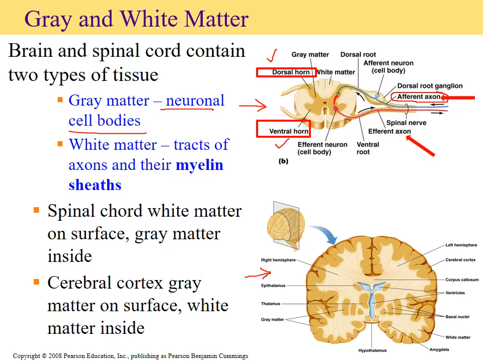So the back part of the spinal cord, the dorsal part of the spinal cord, is all about receiving signals from the afferent axons. The ventral side of the spinal cord, the side that's pointing towards the front, towards the belly, will be all about housing the efferent axons, which will be communicating with the effector organs or glands. So these will be the motor units that will be activated once we decide what our course of action will be.